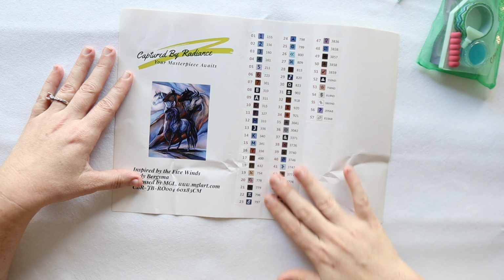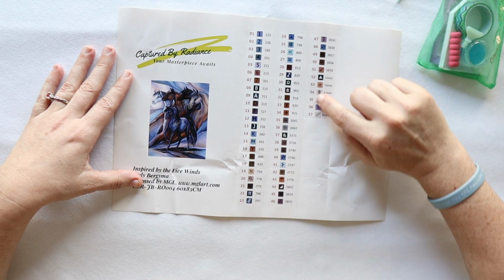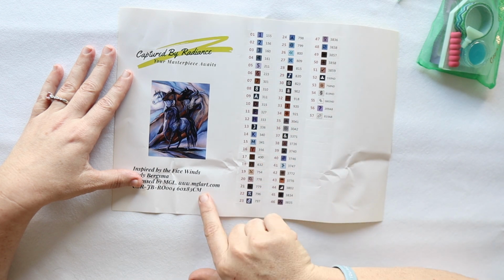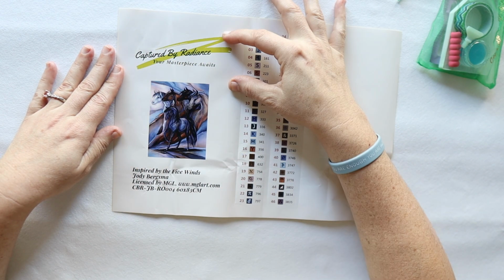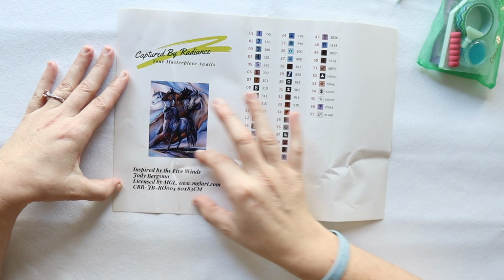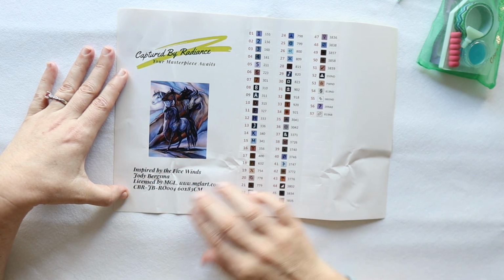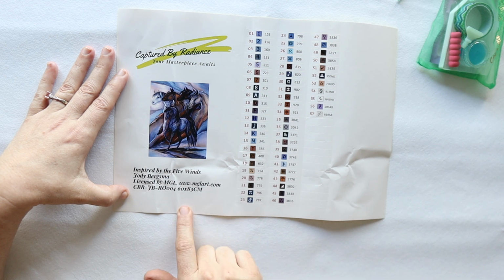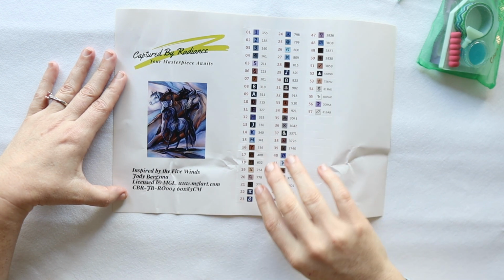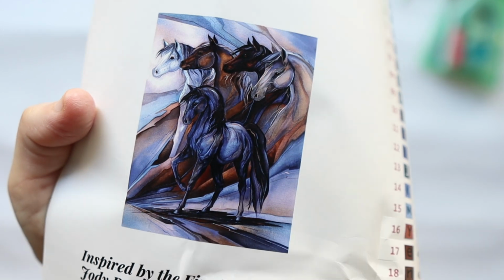You got pre-cut stickers. They're nice, big, and visible. They have the clear symbols right here, and then you have your labeling, Captured by Radiance. You got your picture, and then you got the name of your canvas, the artist, and how it's licensed. Also the size, which is 60 by 83 centimeters. Let's take a closer look at this picture because it is absolutely stunning.